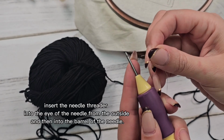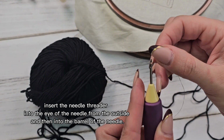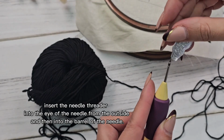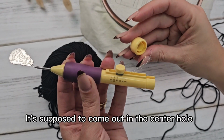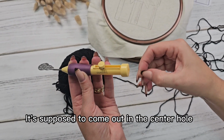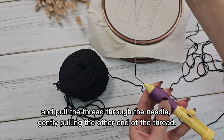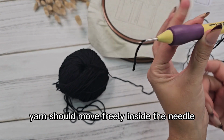Needle threading. Insert the needle threader into the eye of the needle from the outside, and then into the barrel of the needle. It's supposed to come out in the center hole. Put the yarn through the thread loop and pull the thread through the needle, gently pulling the other end of the thread. Yarn should move freely inside the needle.